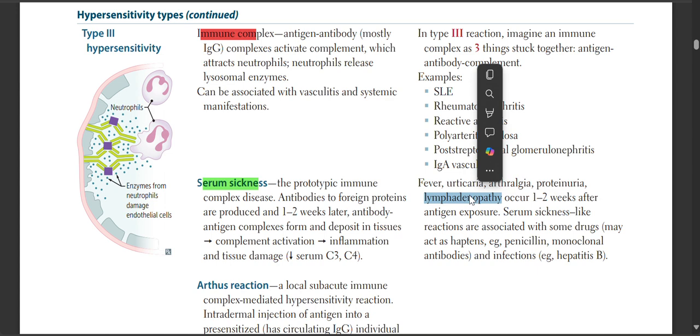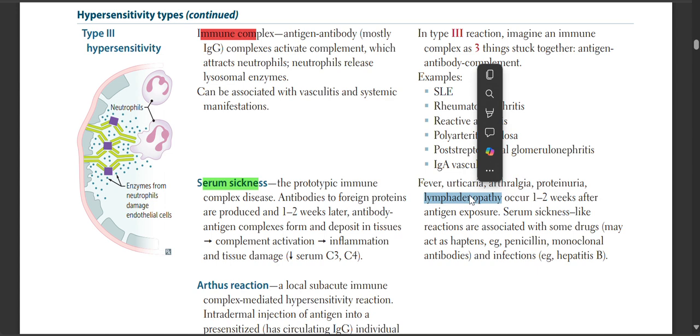Could it be because of the deposition of the immune complexes into the lymph nodes? Now your body is producing a lot of immune complexes. I mean, it's producing antibodies, it's also producing antigens. They bind together, you have an immune complex. But basically, your body is working overtime to produce immune complexes.